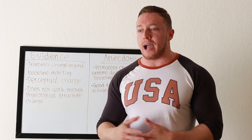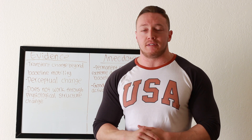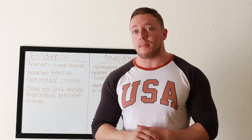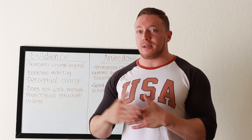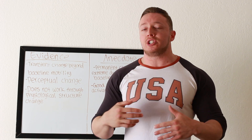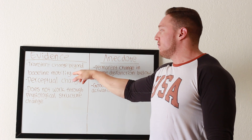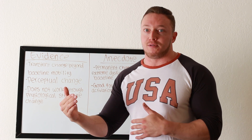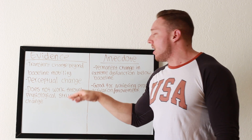For instance, for years I believed in spot reduction in a caloric deficit state. I used to get made fun of every time I said that, and now research is showing it's actually completely feasible and spot reduction is a possibility in a caloric deficit. It just takes years sometimes for this research to really come out. I know for a fact permanent change can happen in extreme cases of dysfunction, but you're not going to achieve extra mobility beyond your baseline from just laying on a piece of foam or using a lacrosse ball — it's only in those extreme cases.